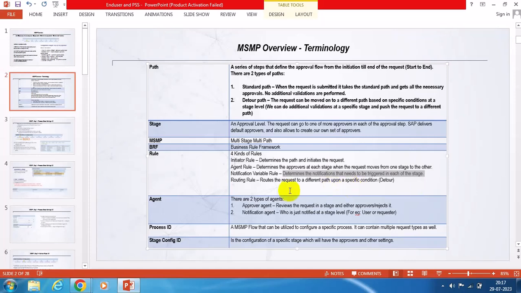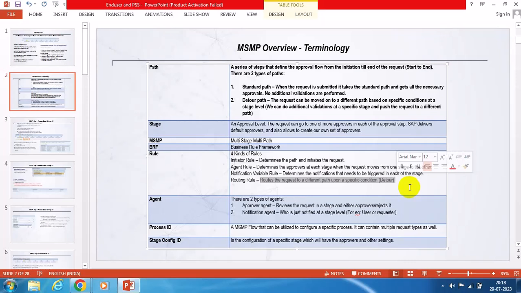And routing rule. Based on a specific condition, it will route to a separate path. So that specific condition would be either a role owner or risk analysis or training, or might be any system specific, if it is particular system specific, or maybe a risk level. If my risk is high, you need to go to this particular person.